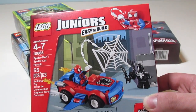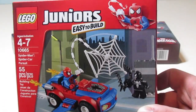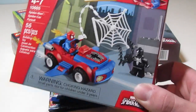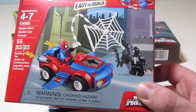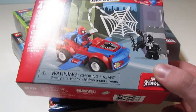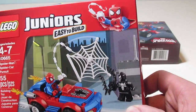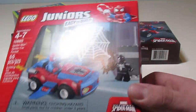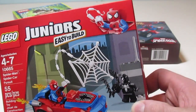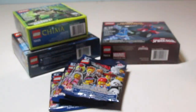To start off, at Toys R Us I picked up the Juniors Lego Spider-Man vs. Venom set. This is a little spider car chase. I'm very interested to see how these Junior lines do, because they're built for Juniors yet they come with some cool minifigures. It's got cool printed parts. It's ages 4 to 7, Juniors, easy to build. I'm probably going to get a review out on this. As you can see, it is Marvel and I collect all of the Marvel sets, so even though it's Juniors, I figured I'd still try it out and see how it is.